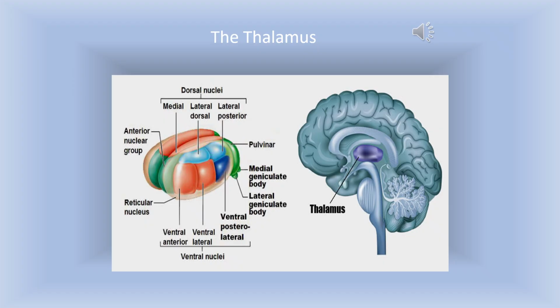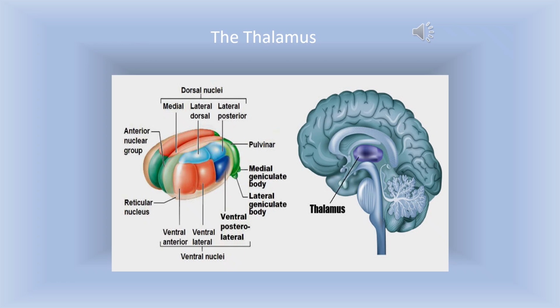So that is the best known function of the thalamus, to perform that service. But there are several nuclei that are involved in other things. The thalamus is part of the limbic system, so there are learning, memory, and emotional associations or functions that go with some of these nuclei. The medial geniculate nucleus is in the hearing pathway. The lateral geniculate nucleus is in the visual pathway. So our sense of sight, our sense of hearing, has to route through the thalamus.